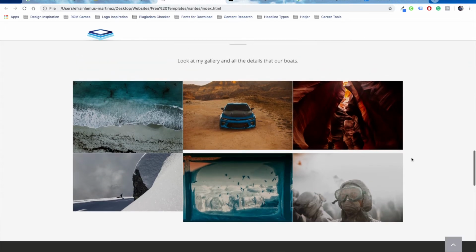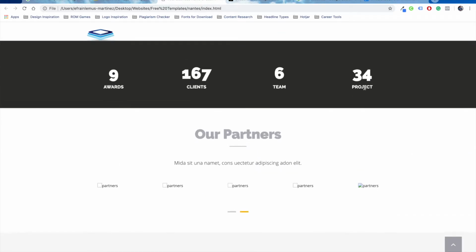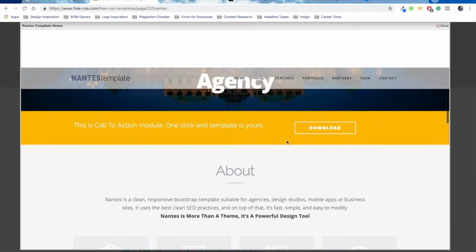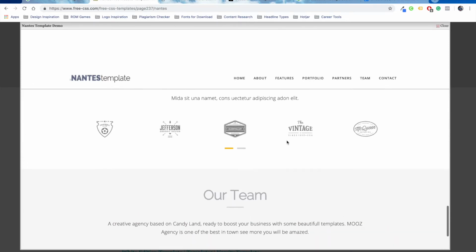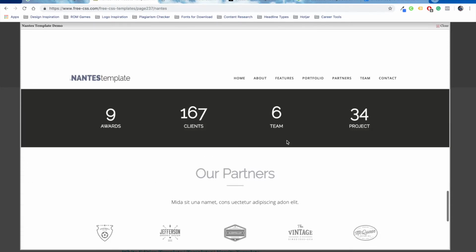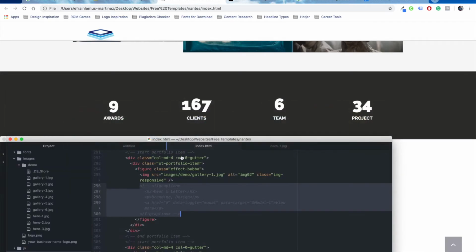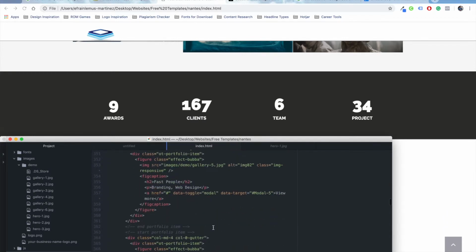Alright, so we'll keep scrolling down. We have more text, and I believe there was an image right there, wasn't there? Oh no, there's not. So we're fine. So you need to change that text to whatever you want. Just go and find it.